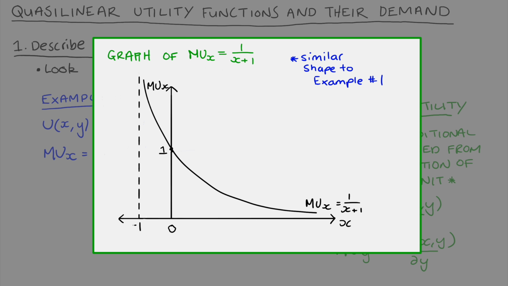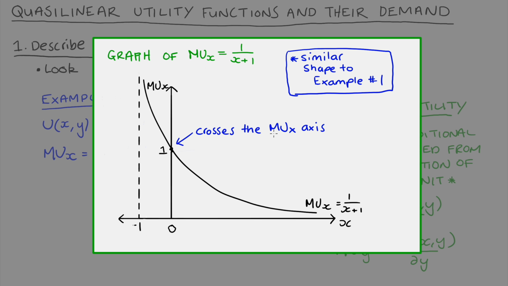And the graph of this marginal utility looks really similar to example 1. We see that characteristic diminishing marginal utility, that downward slope, except, and you can check a graphing app, we do cross the vertical axes. This function is not asymptotic to the vertical axes like in example 1. Now we can check that by setting x is equal to 0 and seeing that the marginal utility is equal to 1. And this will have consequences later in terms of the existence of one of our corner solutions.